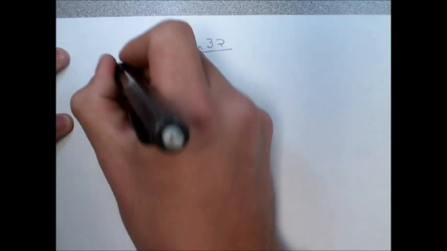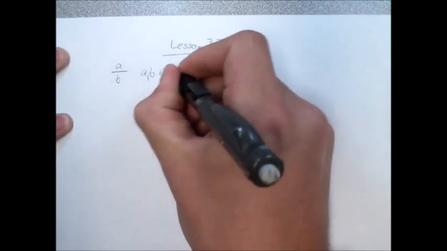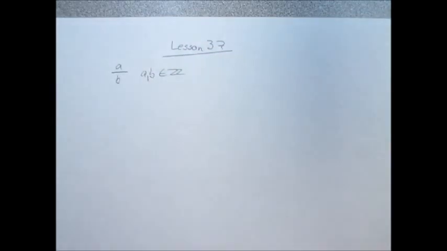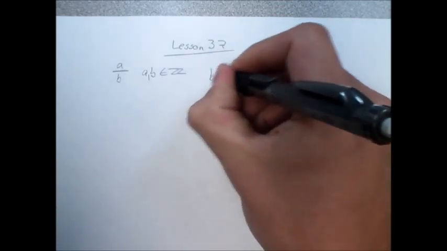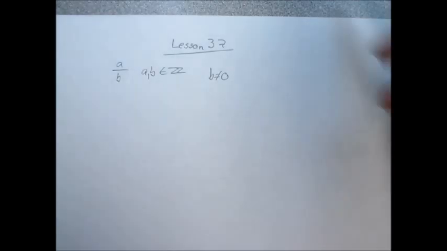Section 7, adding and subtracting rational expressions. I want to remind you that a rational expression looks like something that is represented in a fraction where a and b are elements of the integers. That sign is just "elements of" and this is the integers. So a and b are just elements of the integers, and remember that b cannot be equal to 0 because that would make it an undefined term. If it's undefined, we obviously can't do anything with it. So just a reminder how that works.